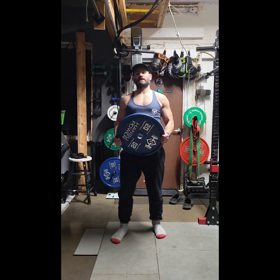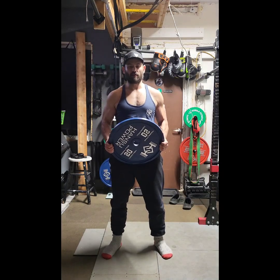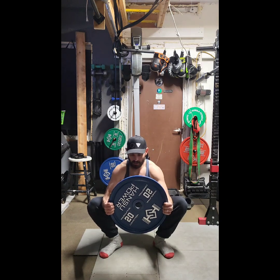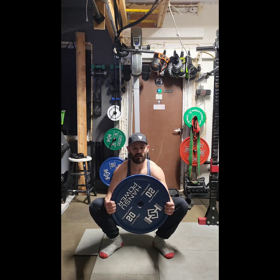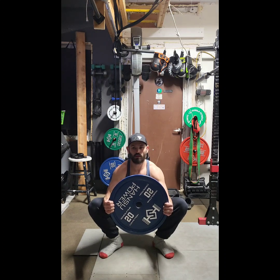Okay, so next up, I like to take a 45-pound plate. My feet about shoulder width apart. Sit down into a squat. Put my elbows into my knees and just force my legs out. Sit in a nice low squat position, torso upright. I like to hold this for about 30 seconds.